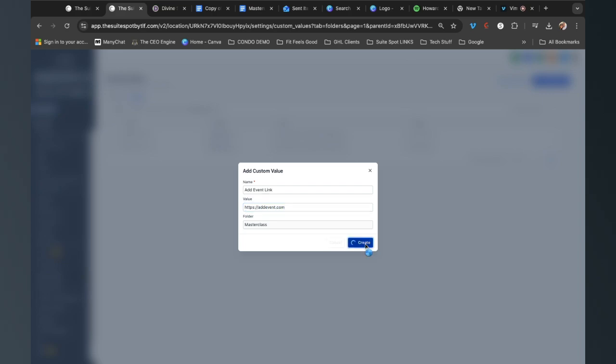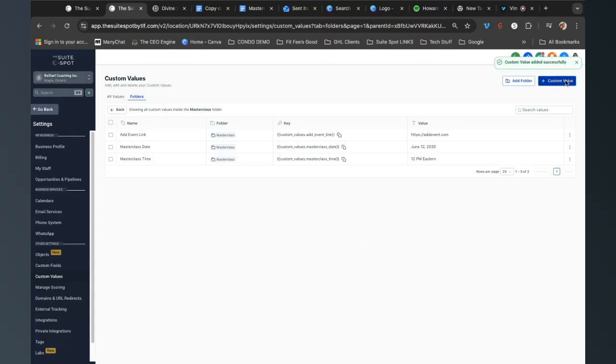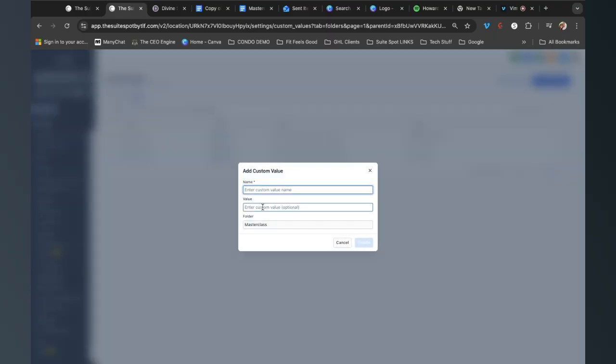So create. And then I would also do the Zoom link, especially if you have a custom Zoom link. So let's do a custom value. Oops. And we'll call this masterclass Zoom link. And then again, you would add the link that you set up in https, blah, blah, blah, zoom.com/5, 6, 7, 8, 9. Obviously, these are not real ones, and we will need to update these with the actual ones.